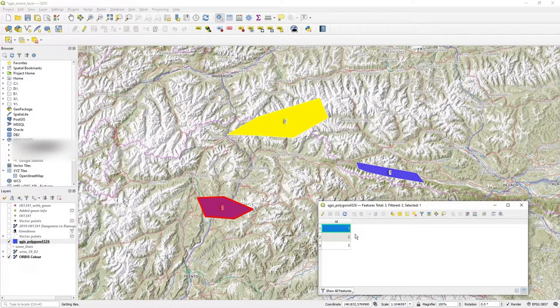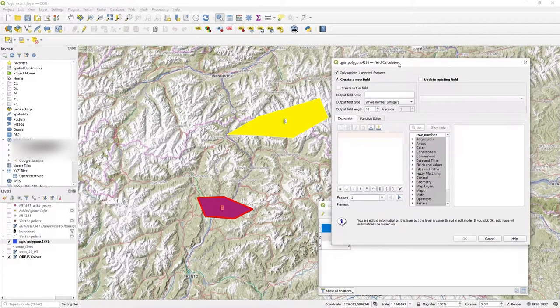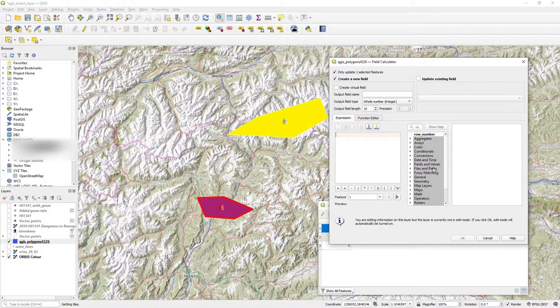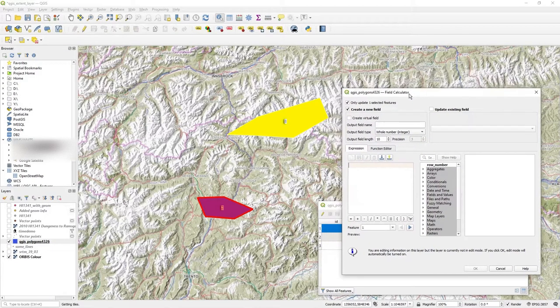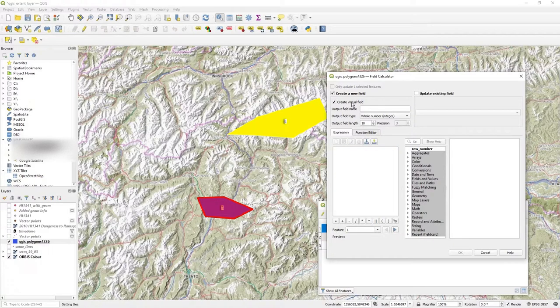What I want to do is have another field here which has the area of each one of these. Then I can go off and do other things like sum them up, but I just want to get hold of the area value. The way to do that is with the field calculator, that little abacus icon. When you go into the field calculator for any of these expressions and functions, it asks what you want to do: do you want to create a new field, or are you adding some kind of dynamic one? That's the key thing to think about at this stage.